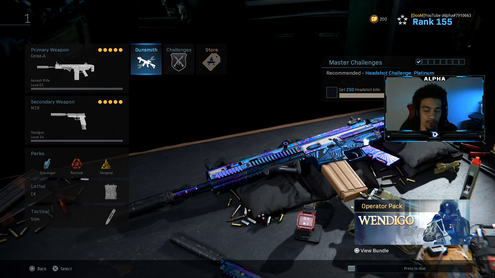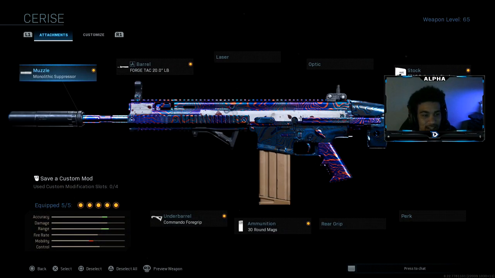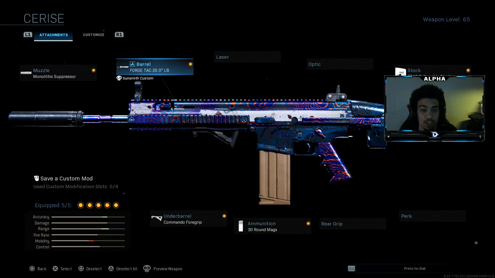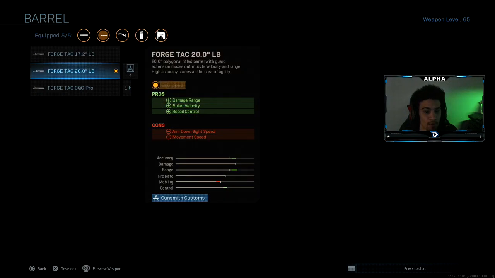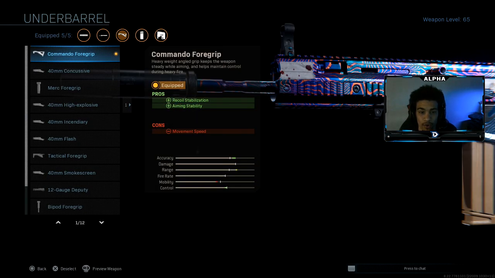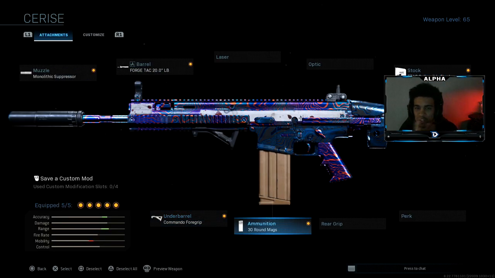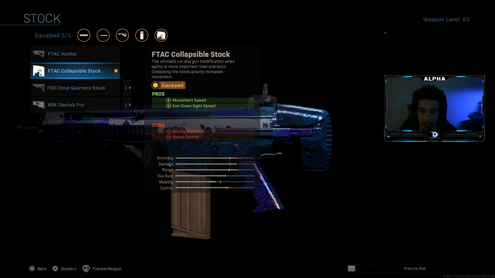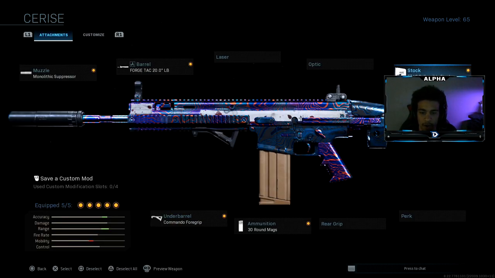This thing is absolutely a slapper. So as y'all can see, I have on the Monolithic Suppressor for sound suppression and damage range, the ForgeTac 20-point LB barrel for damage range, bullet velocity, and recoil control, Commando foregrip for recoil stabilization and aiming stability, so that's like sway and stuff. I have a 30 round mag for more ammo, of course. Then we have the F-Tech collapsible stock for movement speed and aiming down sight speed. So this is just for more mobility.